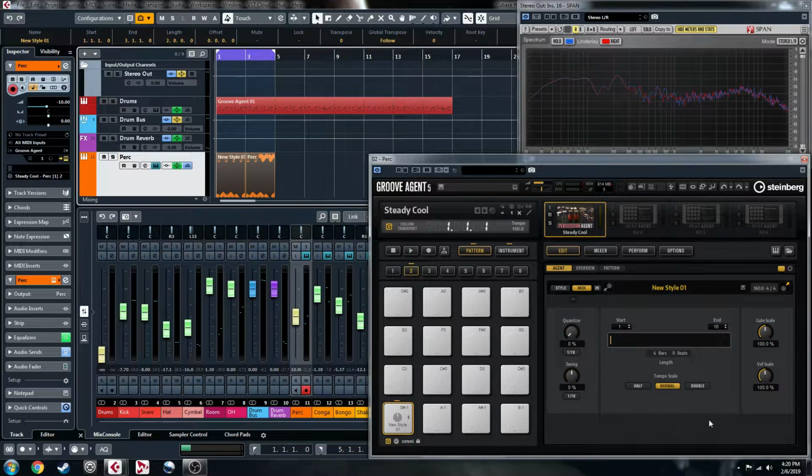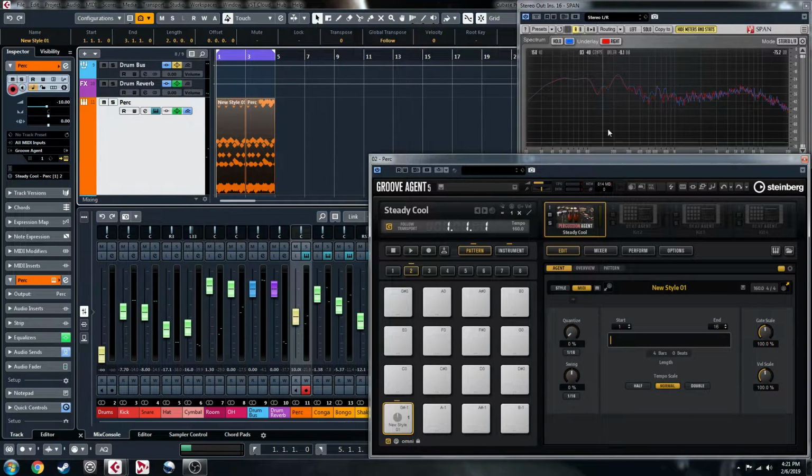But you can definitely use one instance of Groove Agent to power the entire drum track for your song with ease. Just the fact that you can layer 4 kits in the full version makes it pretty easy. The only reason I have 2 going now is just because it was easier to set up for this video.